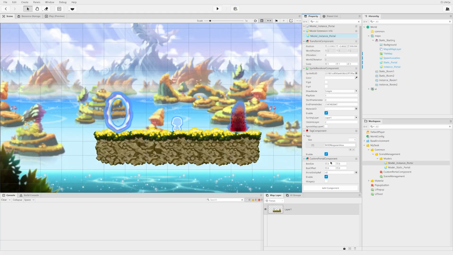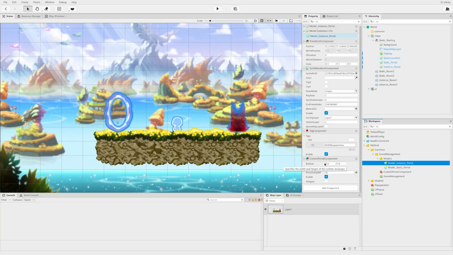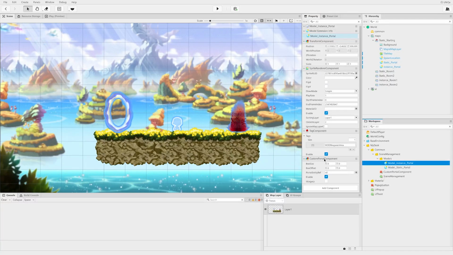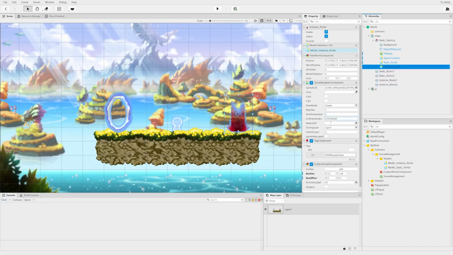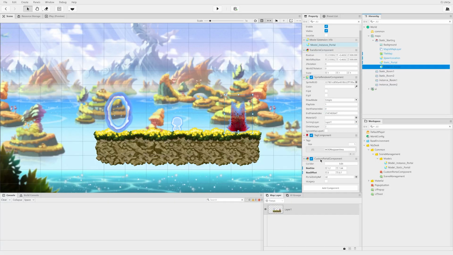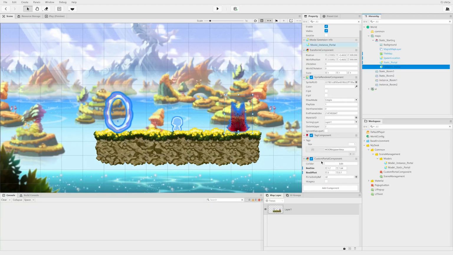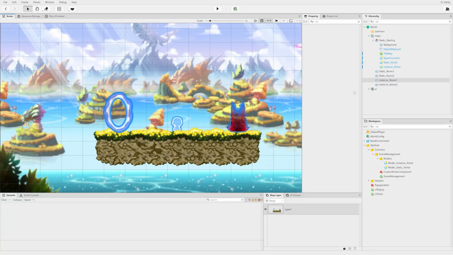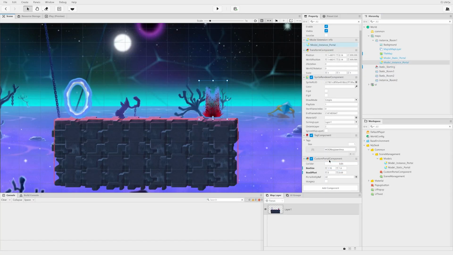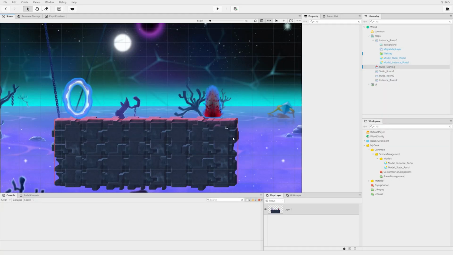But we're going to slowly add changes to this component so that we can implement the behavior to move between our instance maps. Because we created our instance portal as a model and we've replaced the component from within the model itself, we can notice that inside of our rooms, it also has been replaced for our scene instances as well. So for our instance portal entity inside of static starting map, we can see that the custom portal component has been replaced. Same thing for our other instance room. If we move into here, we can also see that it has been replaced for this component as well. So we'll move back to the starting map.